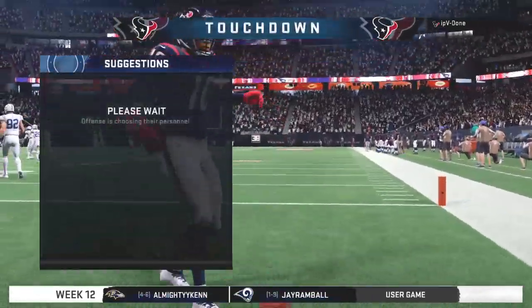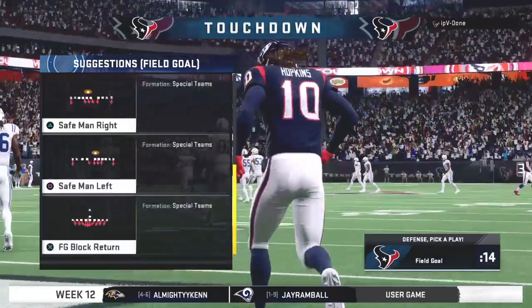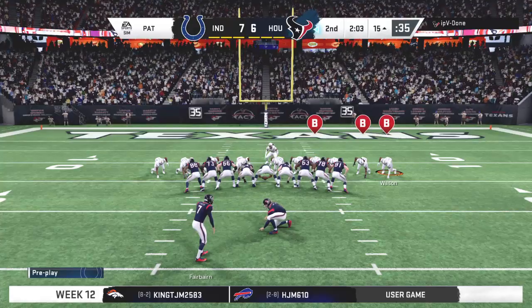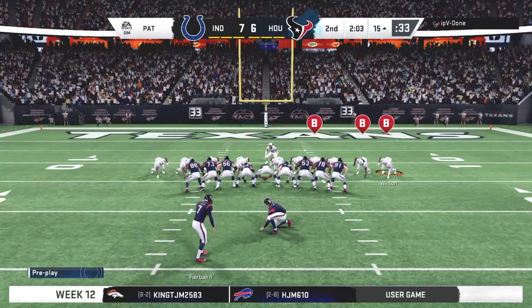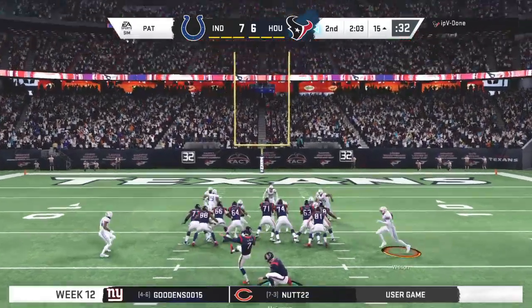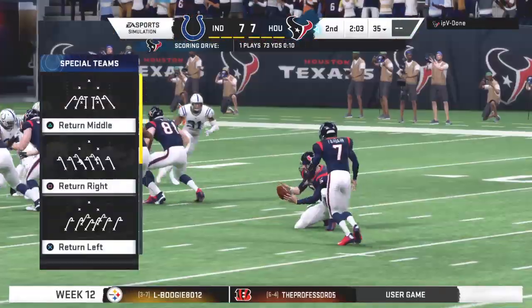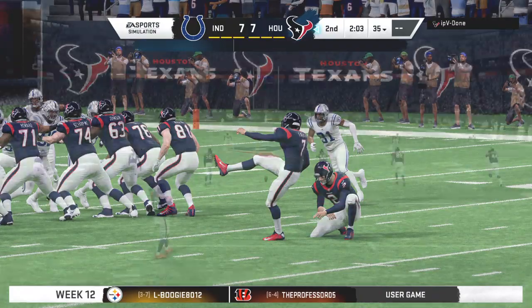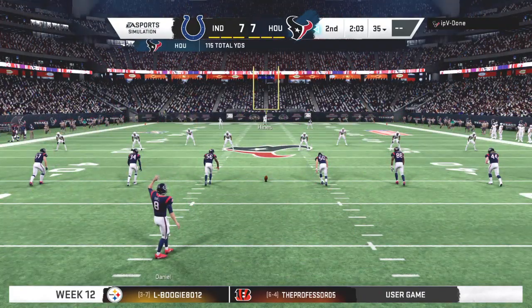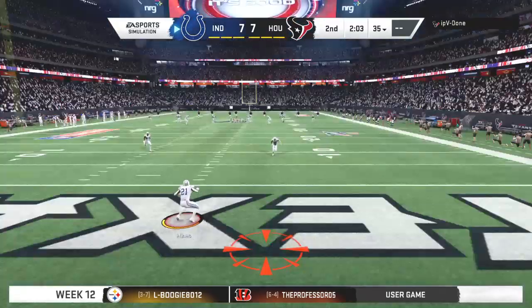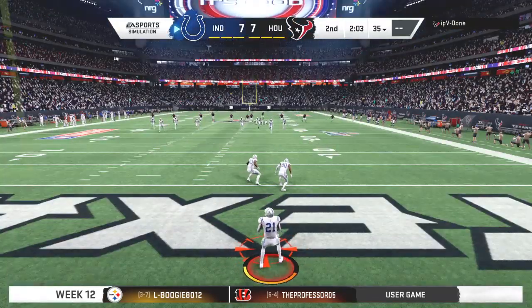Touchdown, Houston. DeAndre Hopkins, his 9th touchdown of the season, as they are now on the board here in the first half. And sometimes those slants, they can be so tough to defend after the catch. It just happens so quickly. And really, what gets set up there is how quickly everything happens. Ball's out of the hands of the passer in a hurry, and he just takes it and goes. And he went all the way into the end zone.